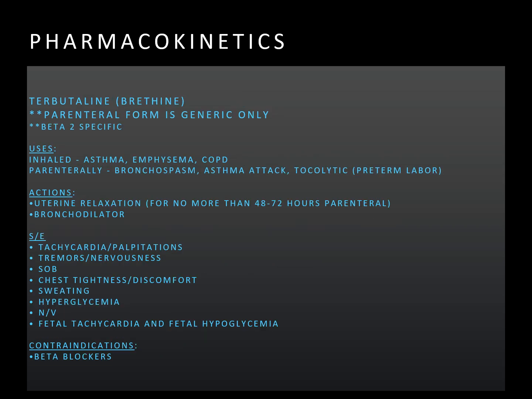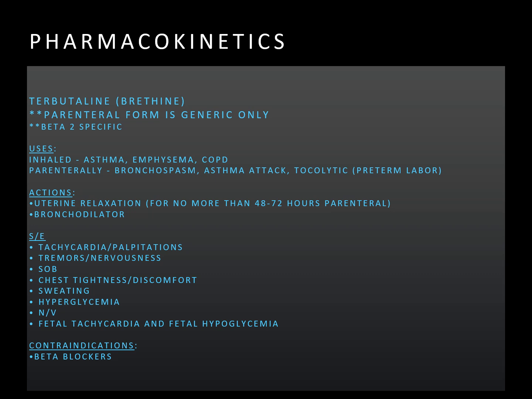Terbutaline, though, is relevant. Terbutaline is something that was used frequently in labor and delivery. It's also used as a last resort for patients who are having severe asthma attacks. In the labor and delivery realm, it's not used as frequently as other tocolytics that are more specific. So ritodrine, for example, is a tocolytic that is specific to beta 2, which means it's not going to have any beta 1 crossovers. It's not going to do anything when it comes to a cardiac effect. It's really going to be specific for uterine relaxation.